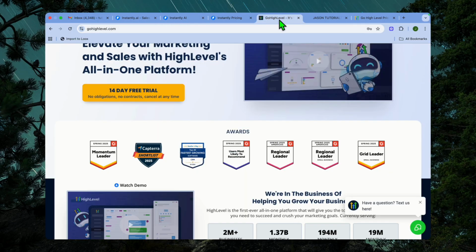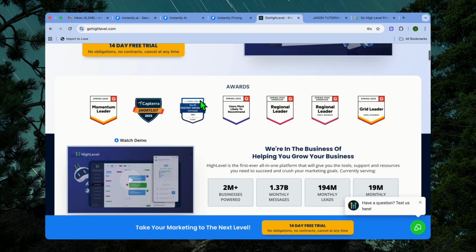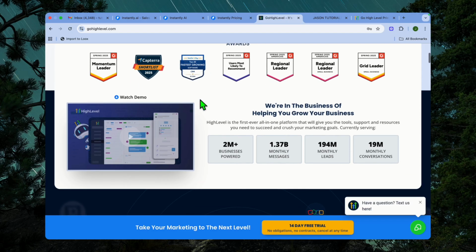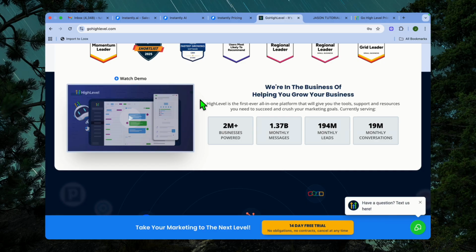While on the contrary, what is GoHighLevel? GoHighLevel, often called GHL, is an all-in-one marketing automation platform that helps you manage the entire customer journey, from leads to loyal clients.